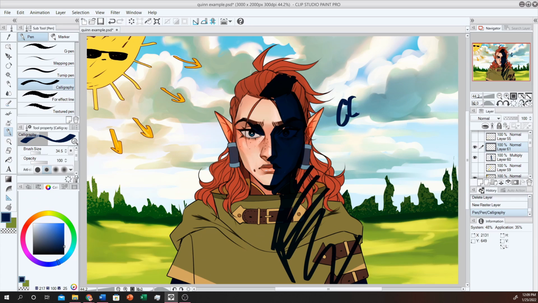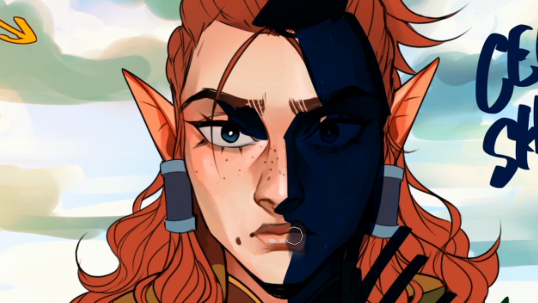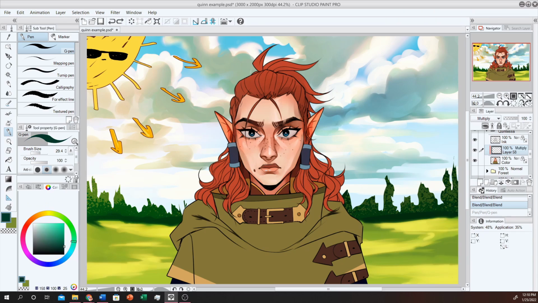And I'm generally going to be using this cell shading method, but instead of just flat cell shading, it's actually going to be blended in a little bit where the light feathers out. I'm going to take my blend tool and I'm going to blend it out according to the forms of my character. So first things first, I want to choose a color that this light is going to be.